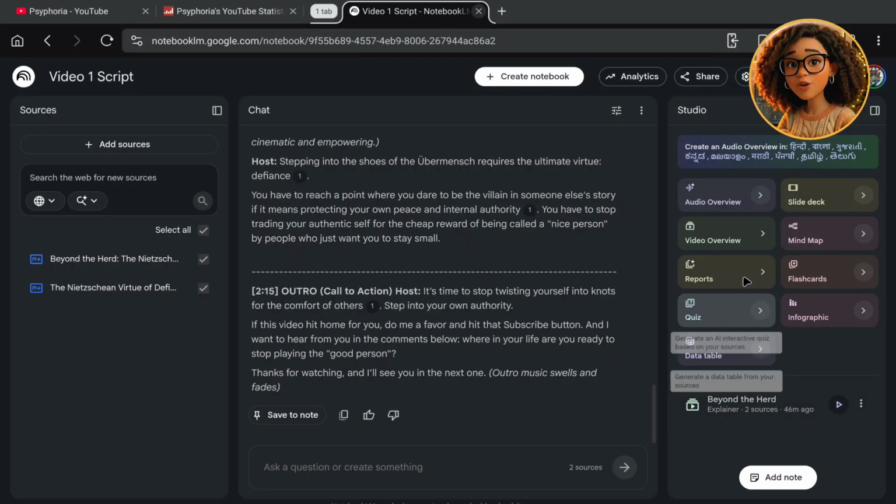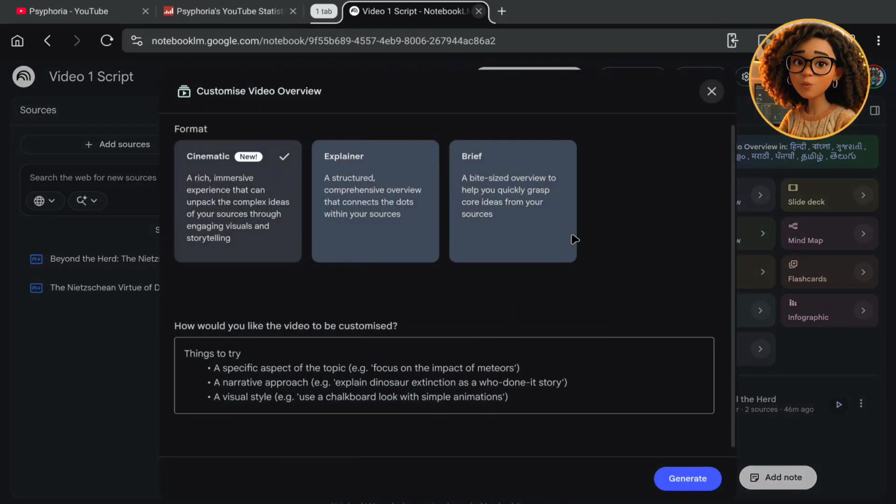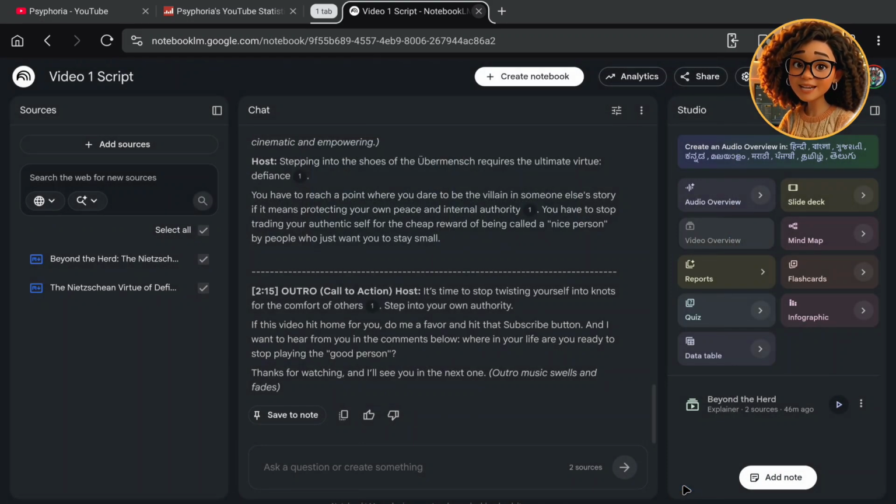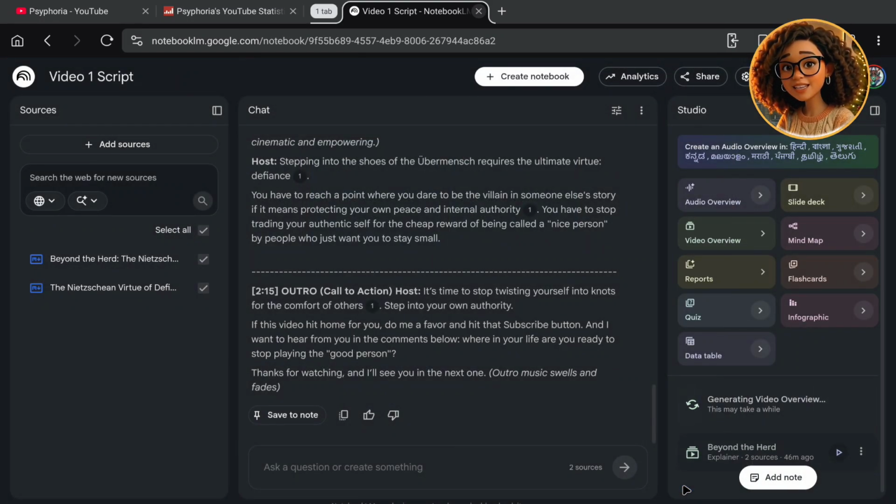The results are incredible, but if you want more movement and wow factor, switch the mode to cinematic. This will generate more dynamic transitions and depth in the imagery. Let's look at the result of cinematic option.